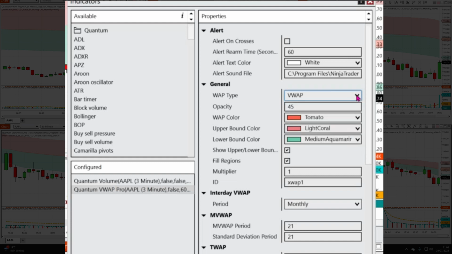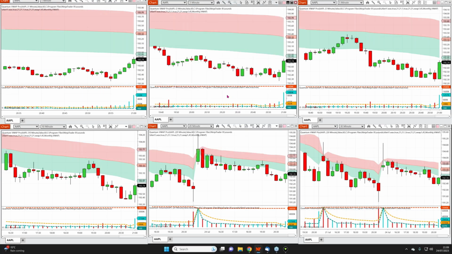So that's where we are. Just very quickly to show you anything else on here, these are the settings for the TWAP, the MVWAP, and intraday VWAP. The multiplier here, which is set to 1, is the standard deviation for the envelopes, if you like, from the VWAP itself. You can actually set these in decimals as well, so it doesn't have to be full numerical values of 1, 2, 3, or whatever. If you wanted a standard deviation of 1.2 or 1.5, you can do that on here. But all of that will be explained more fully in the support pages.